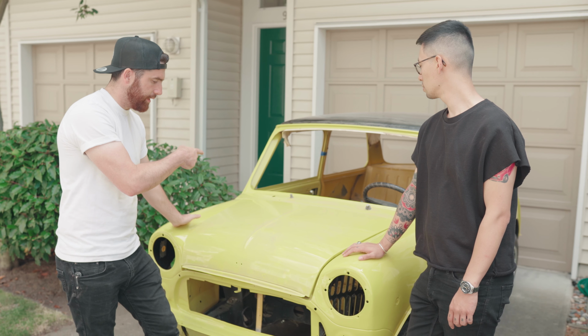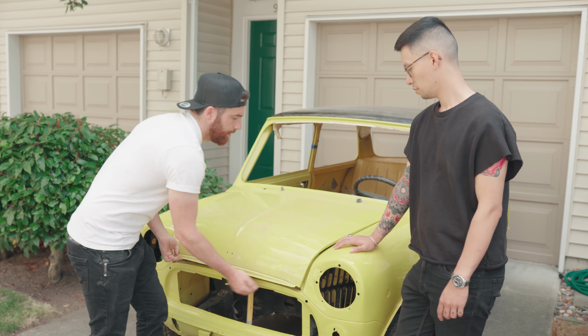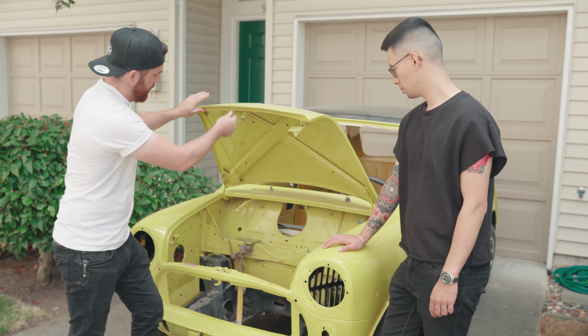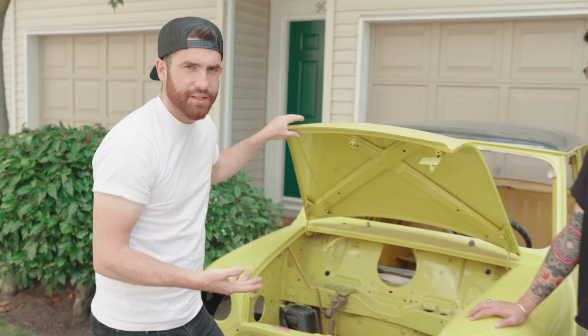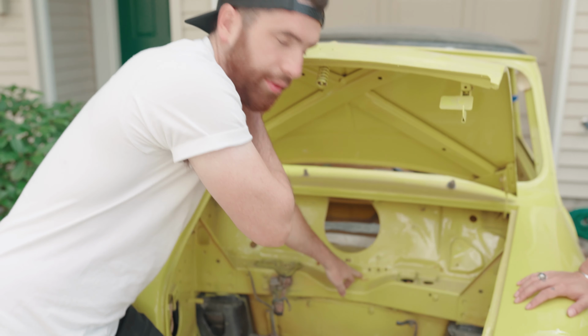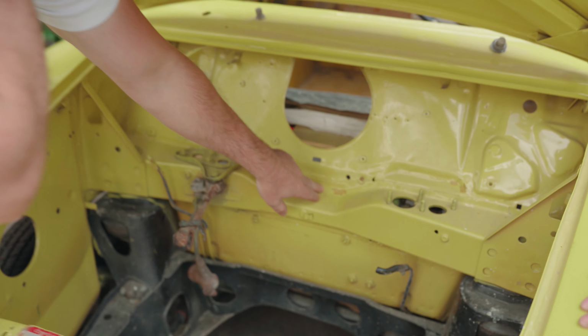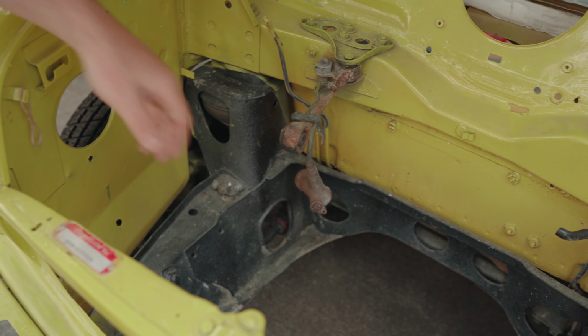However, on the interior and then also in the engine bay, it's been painted, but as we were saying, to our standards, it probably could be raised up a little bit. I mean, there's some paint flaking. I don't think the prep work was that great on the engine bay side. Subframes got overspray and things like that.